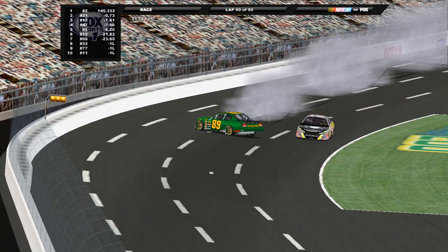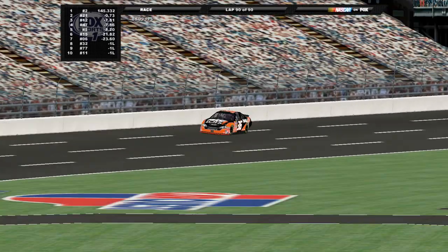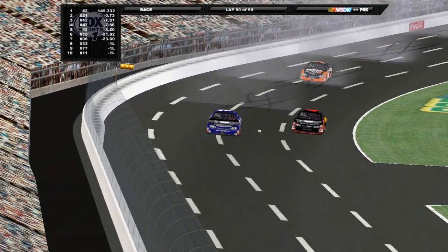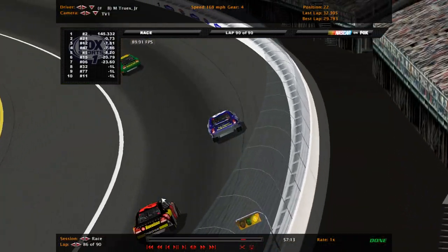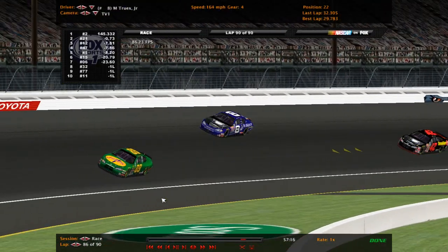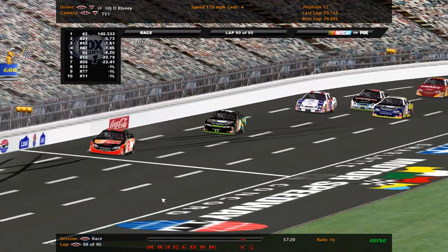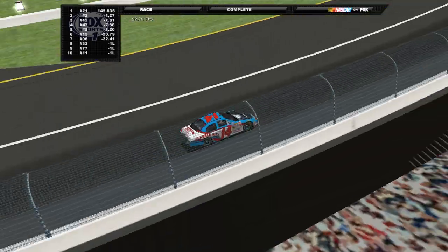Spins around like a top right in the middle of the racetrack. But luckily, not too many cars coming along. You're all going to get by him cleanly. He keeps it rolling as well. So these guys have already taken the caution. They have to slow down. These guys are back here. They're taking the checkers.